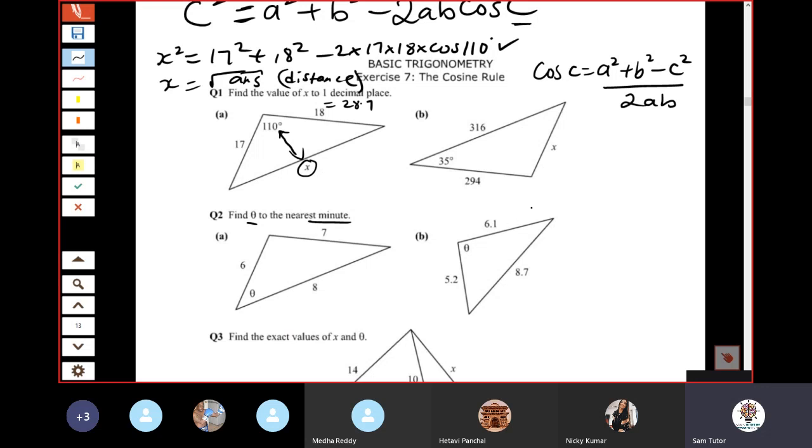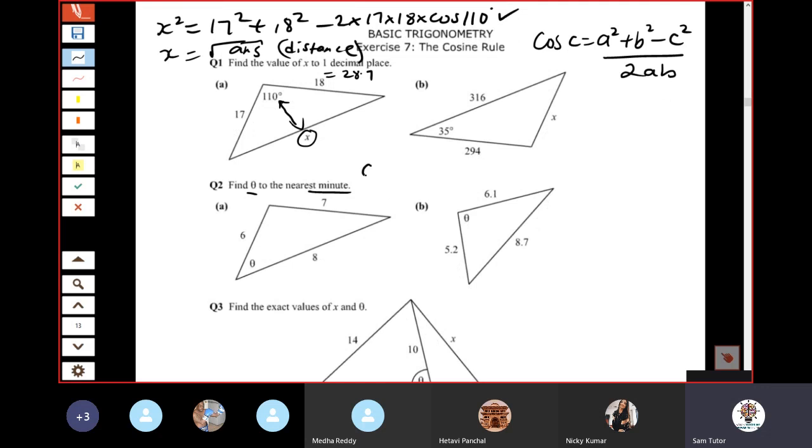So, Natalia T, let's try question 2A. So cos theta, yep, this one here. What's going to be your A? What do you want your A squared to be? Adjacent, so 6. Not really adjacent. Adjacent and stuff is only for right angles. These are just letters A, B, and C. Over 8.